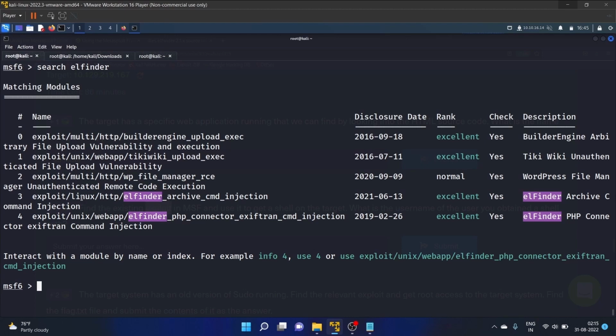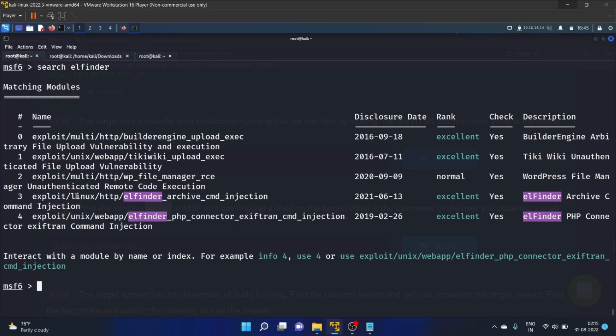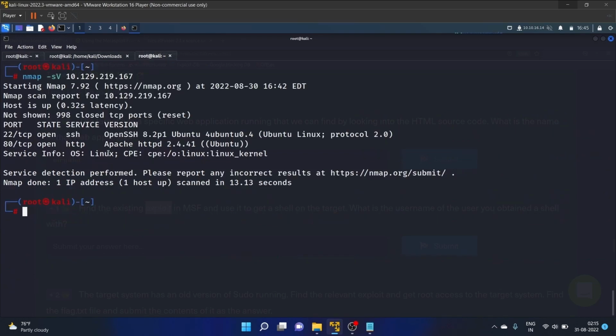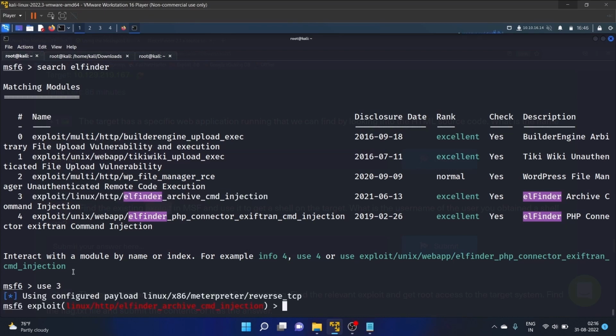So here first one is for Linux operating system, the second one is Unix. So we'll go with option 3 because our target machine is Linux based. Okay, that's great. So we will use the exploit number 3. Okay, use 3. Okay, Elf Finder archive cmd injection.